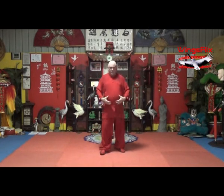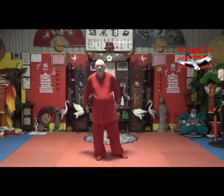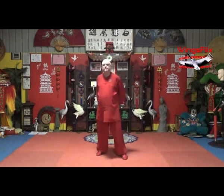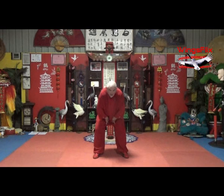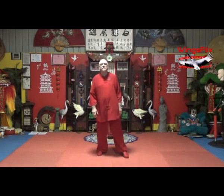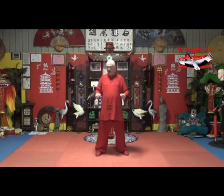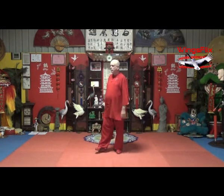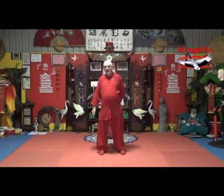Okay? Very good exercise for working the lower abdominals, opening up the piriformis around the hips, the gluteus maximus, quads, biceps femoris, serratus anterior, which is one of the main muscles that stops you from doing any of the really hard or high kicking techniques. So you need to loosen all that area up. Very, very important. Okay, the last one we're going to do is called wandering crane hands.